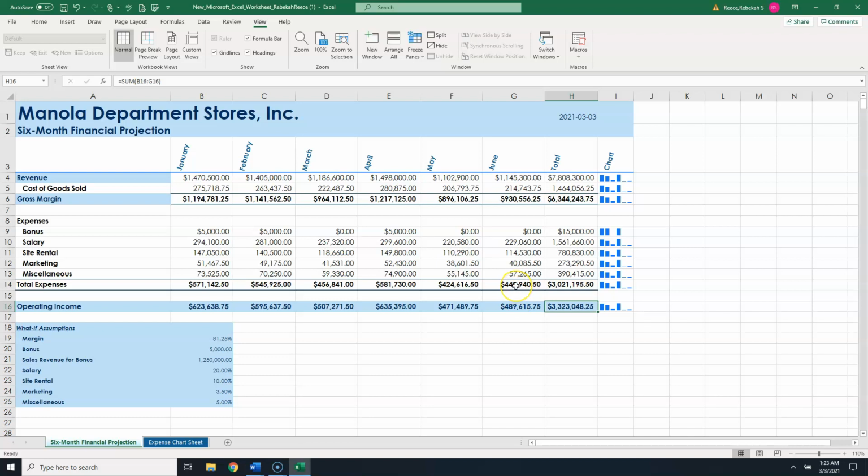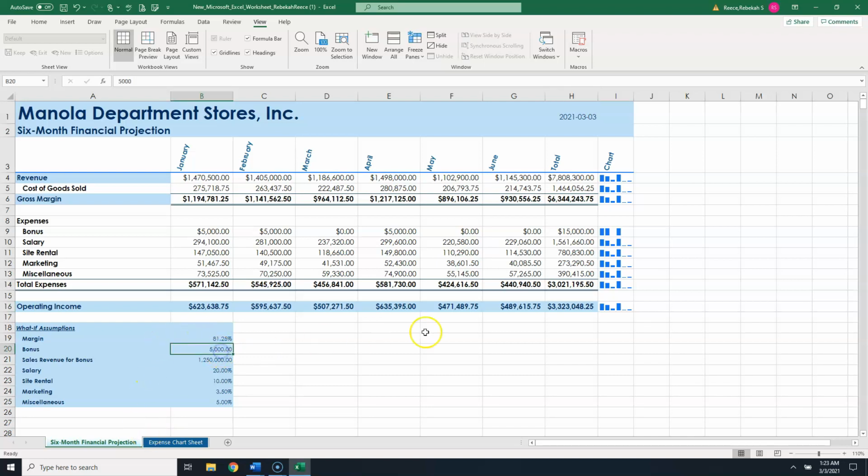So we can say, okay, that is great, but can we get it to be more? How can we get it to be more? What of these can we make a change to? Or maybe you can say, you know what, it's a very good bottom line. We probably could afford to pay a higher salary or make our bonuses greater or decrease the sales revenue needed for a bonus so that we can pay out more in a bonus. So what we're going to do is make some changes here.